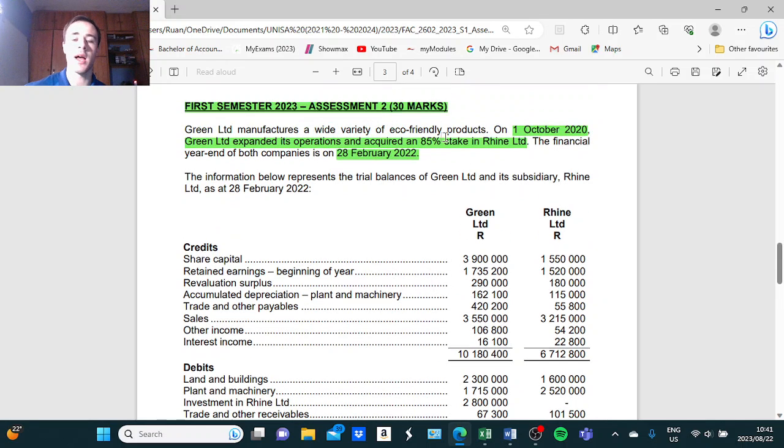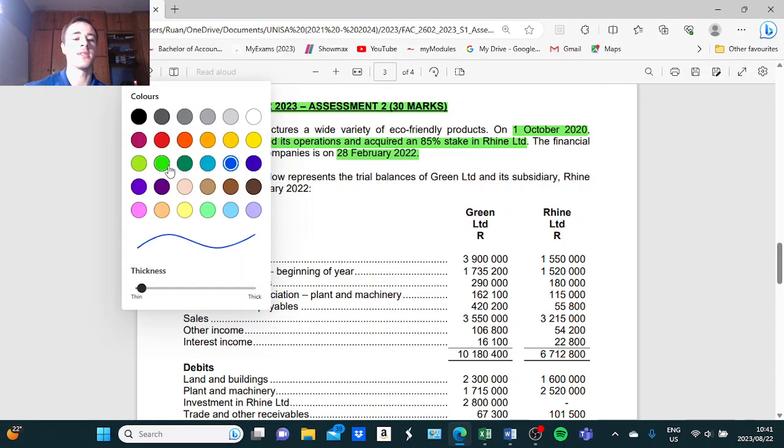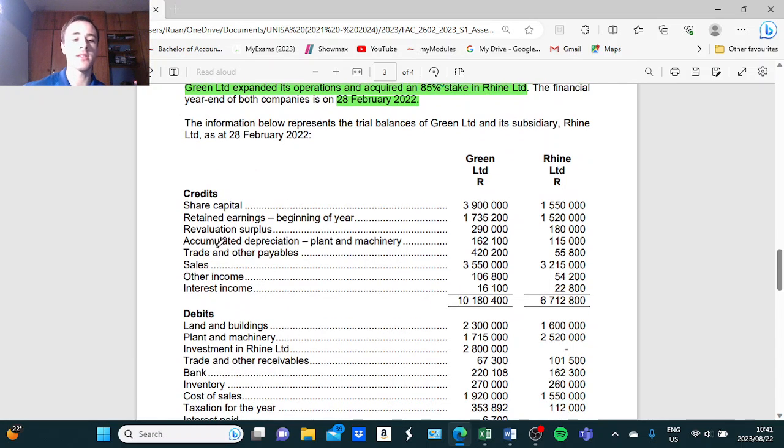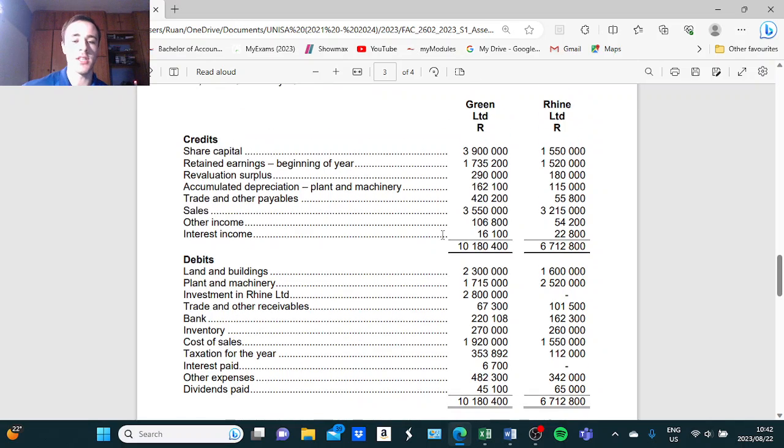So it is very important that you note the percentage interest of the parent in the subsidiary's ordinary equity. In this scenario, we do not have any preference share capital, because preference shares and preference dividends are only addressed in Learning Unit 9. So it falls outside the scope of the second assessment. So in this question, we only deal with ordinary share capital. We only have one analysis of owner's equity calculation, and the parent has an 85% interest in the subsidiary's equity.